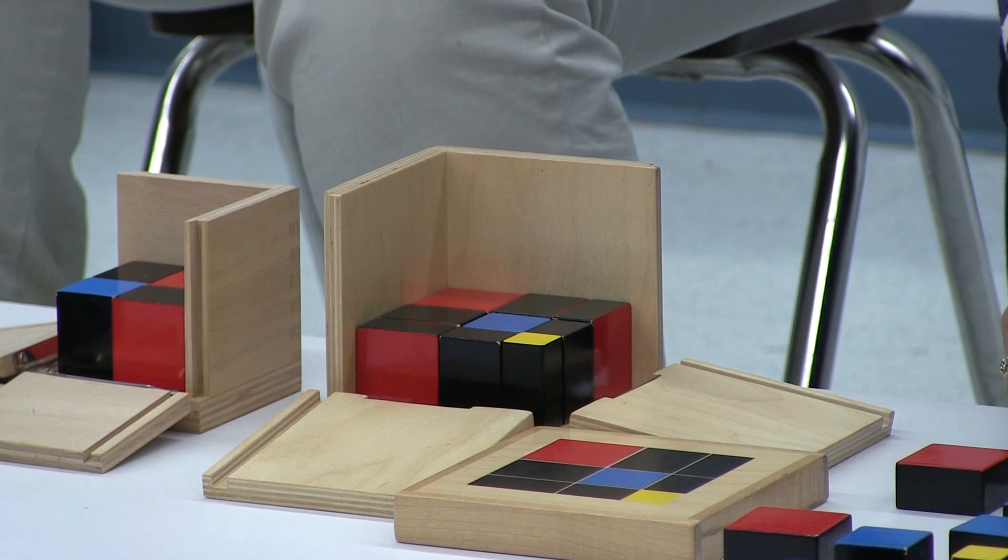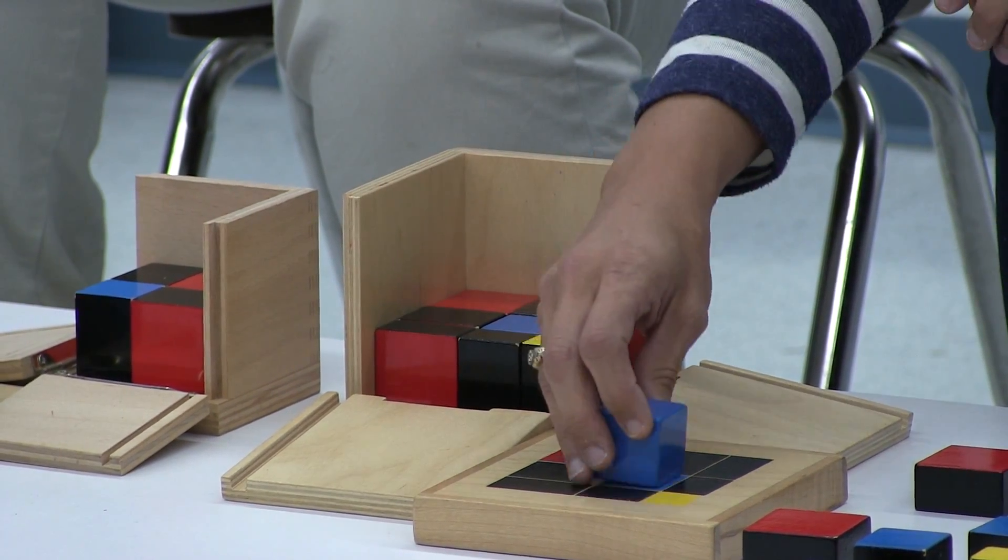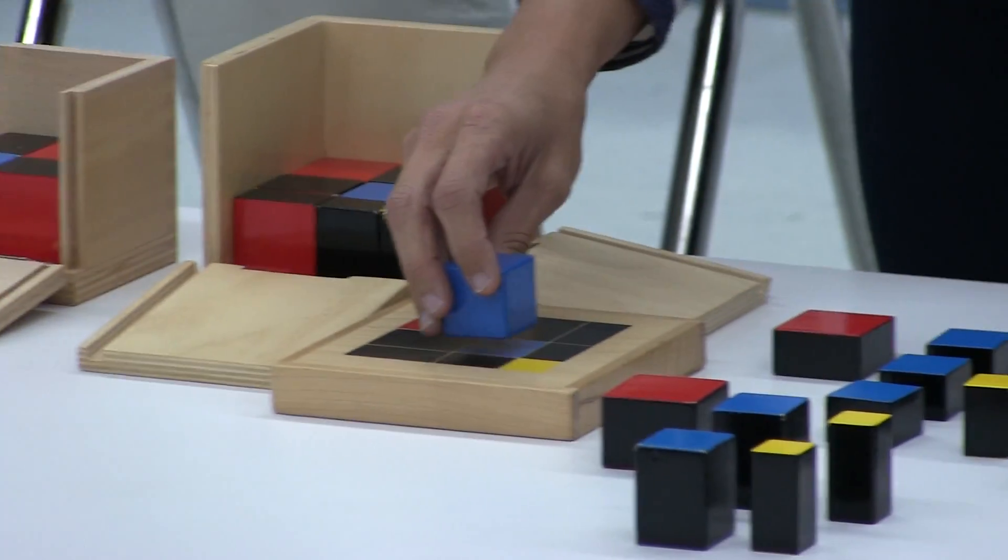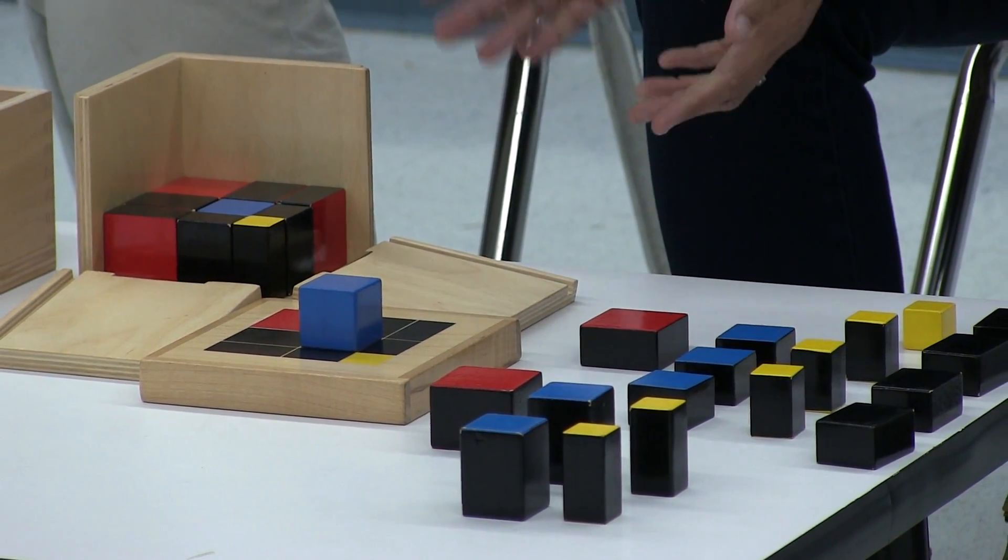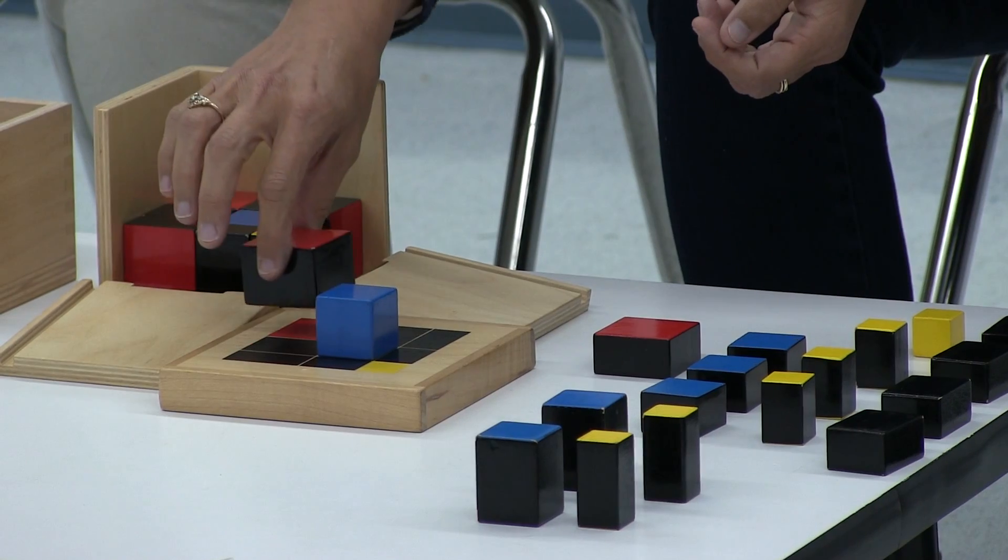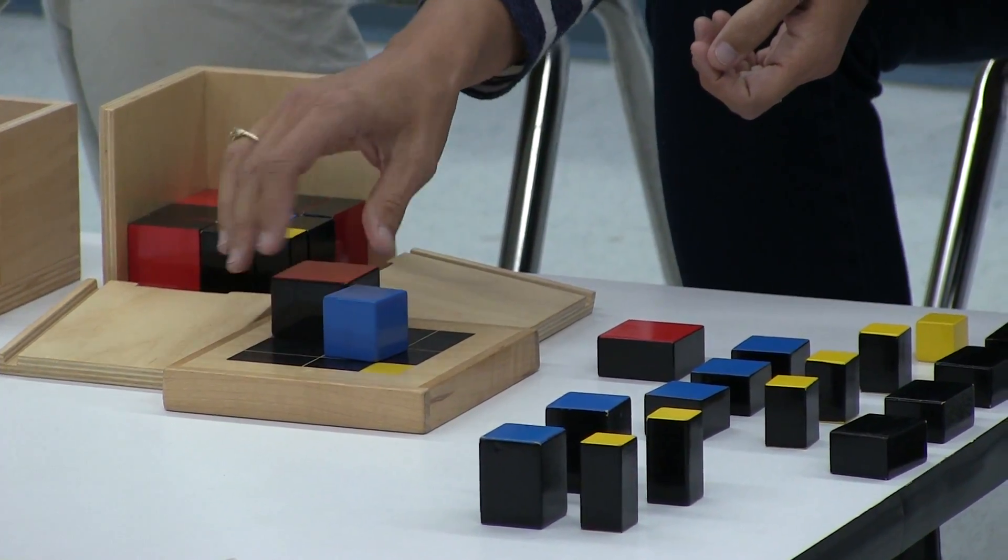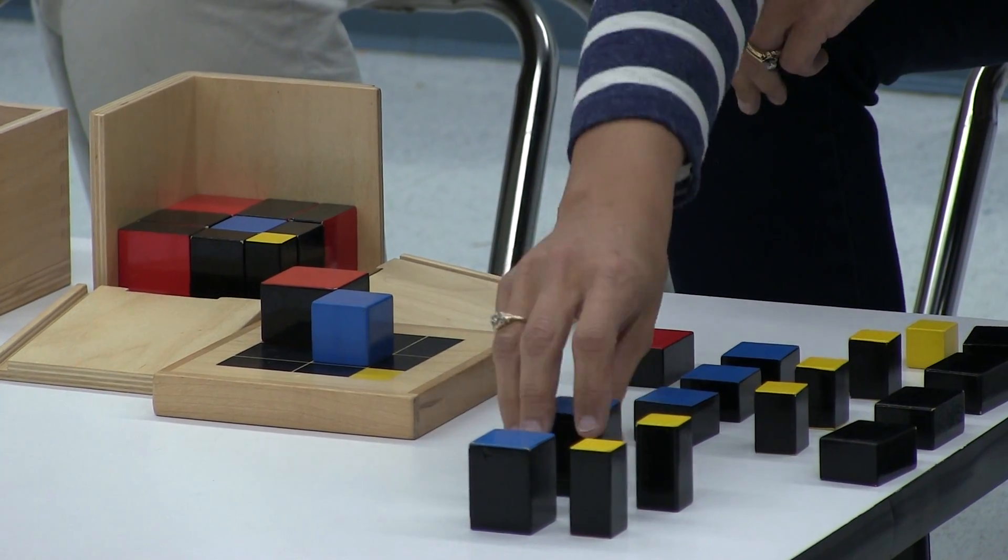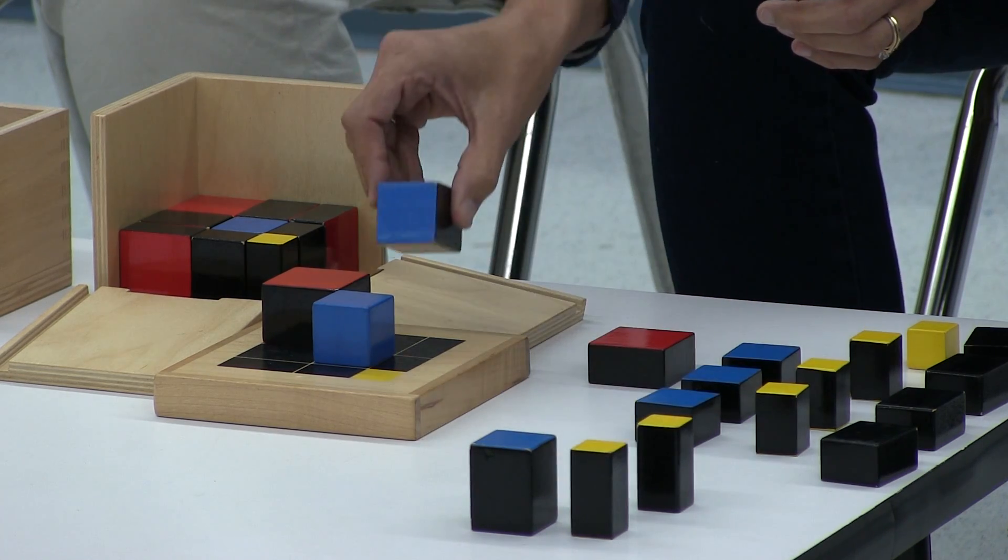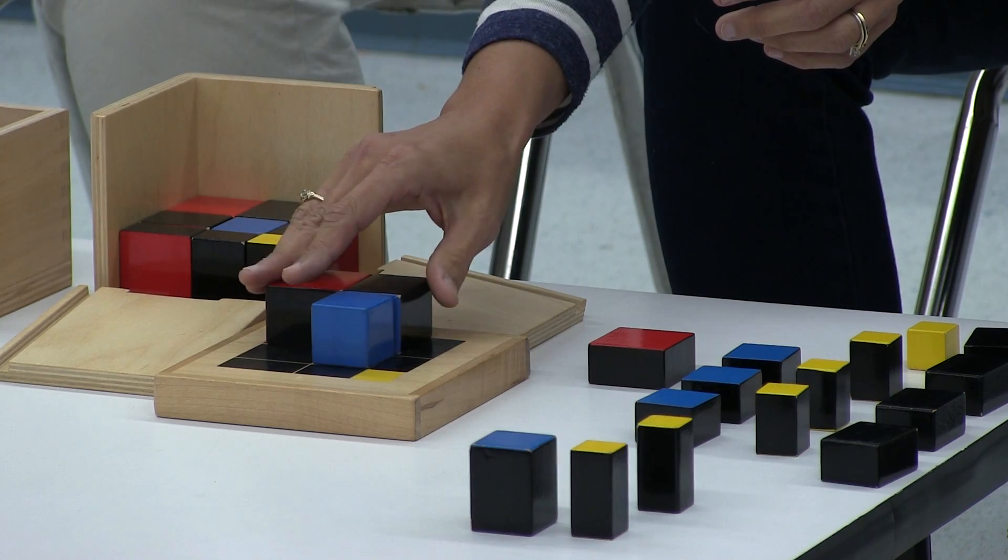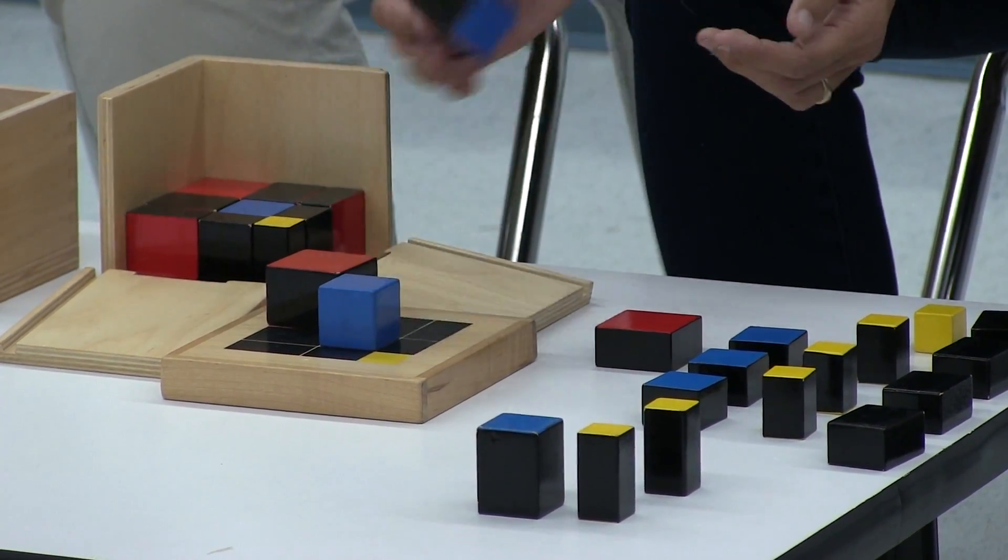Then the lesson would say that they're going to pick the next biggest cube, so they're going to do blue, the solid cube, the next biggest solid cube. So they're going to choose the blue, and once again they're going to build around the blue cube. So they're going to say red touches red, black touches black, but this just has red, so red touches red. And then they're going to look for the next piece. Blue touches blue. So sometimes it's tricky because the blue is standing up, they have to turn it to make it fit. And that's very hard for them. They don't get it. They'll stick it straight up and have no idea that all you do is flip it sideways.